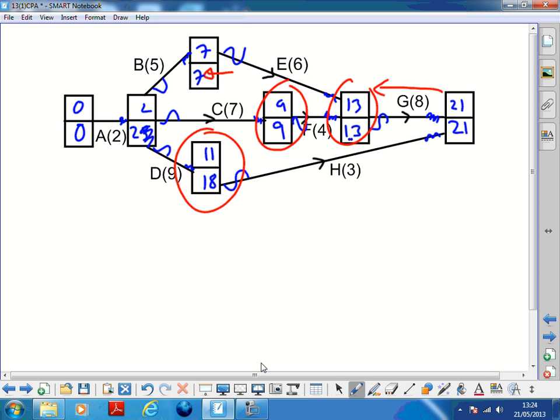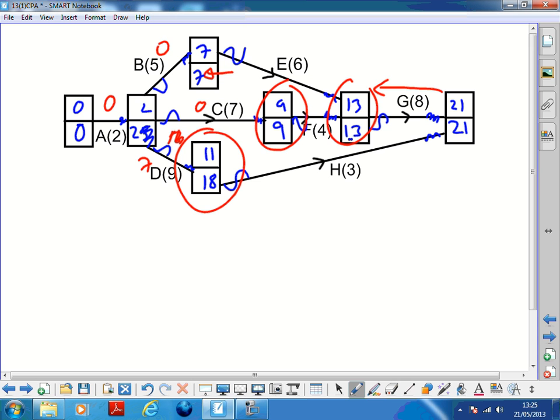Right. So between A, there is no float. Now, if I compare A to D, there is a float of 16, because 18 minus 2 is 16, but D is length 9. So you've got an activity of length 9 bouncing around between. Of course, so I need to subtract, so that'd be a 7. Perfect. And if I also compare it with C, there's definitely no leeway there, because 9 minus 2 is 7 and C is 7, so none. And the 7 and the 5 is no leeway there either.